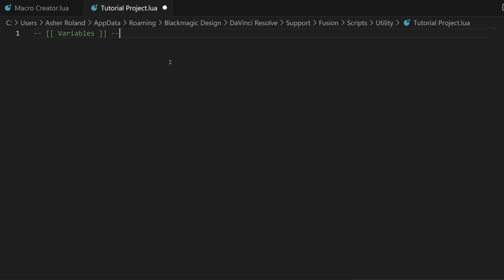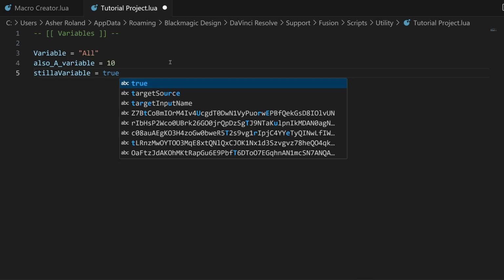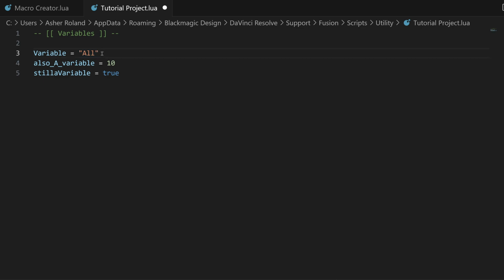These are words or letters or a collection of characters that are assigned to either a string, a boolean, or a number. And what those are is we have a string, we have a number, and we have a boolean. A string is going to have quotation marks around it. You could have regular quotation marks, or you can have the single quotation marks. Both of them work just fine, but some of them have different situations where one is better over the other. And we'll get to that when that happens.